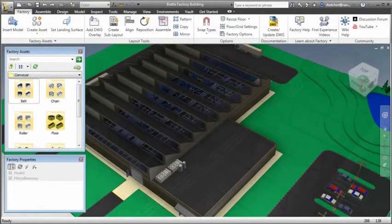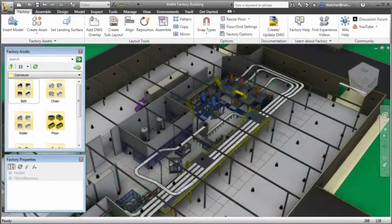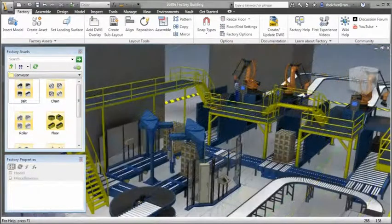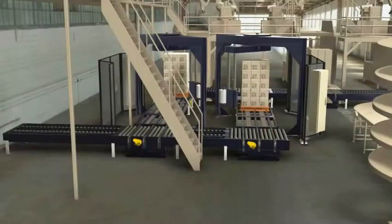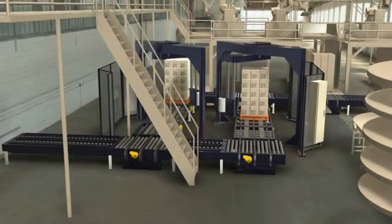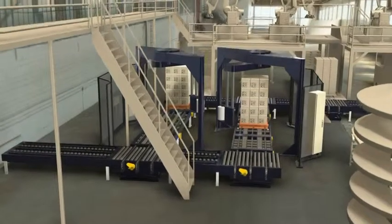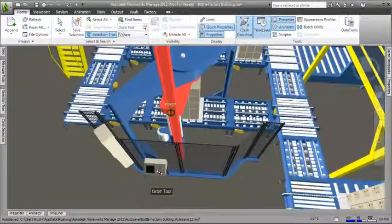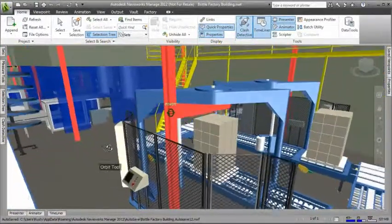In this video, we've demonstrated just some of the ways Autodesk Factory Design Suite can address the needs of engineering service providers. The reusable assets allow for clear articulation of design intent to all stakeholders, even those who can't read 2D drawings. The bidding process is streamlined and enhanced by the automatic creation of drawing views and photorealistic imagery. And the final design solution is optimized by discovering interferences utilizing the clash detection tools.